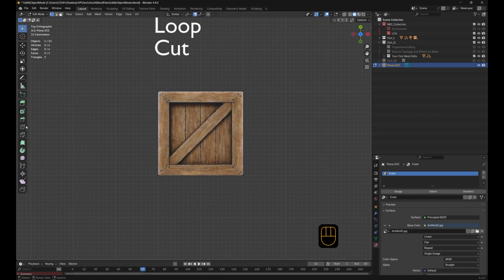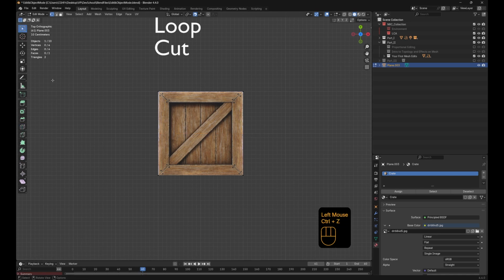Now we could use the tools just here, and loop cut is down here in the center. And in edit mode, once I've selected loop cut, once I come across to my model and I select an edge, you'll notice that a yellow line appears. And this is just foreshadowing where you would like your loop cut to be. Okay, so I'm going to click just here, and you'll notice that once I click, it is set in place. I can't adjust it, okay? That's the benefit of using the modifier.